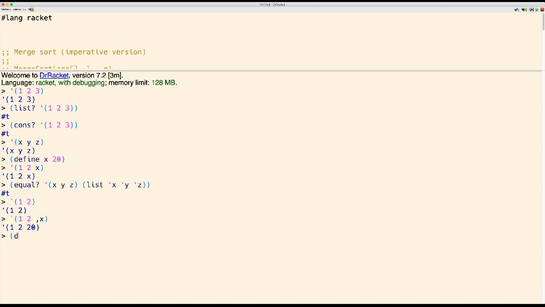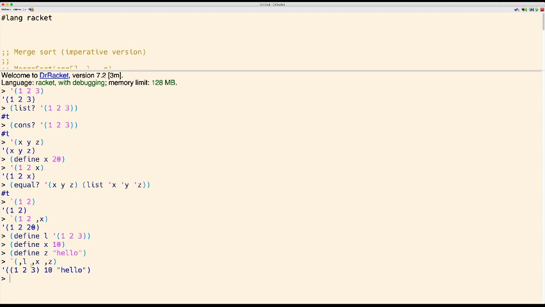All right, so let's do this with some more examples. We can define L to be, let's say, 1, 2, 3. We can define X to be 10, and define Z to be the string hello. And now we can build a list like, for example, L, X, Z, with each of those unquoted. And that's a list of 3 things. The first thing is the list 1, 2, 3. The second thing is the number 10. And the third thing is the string hello.